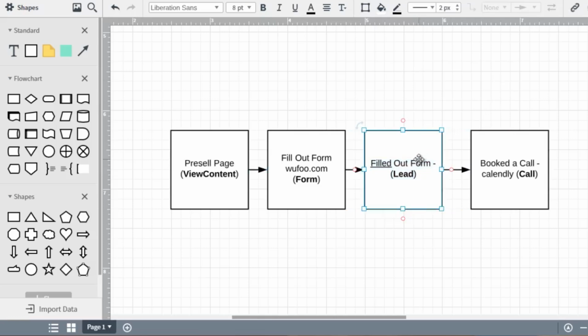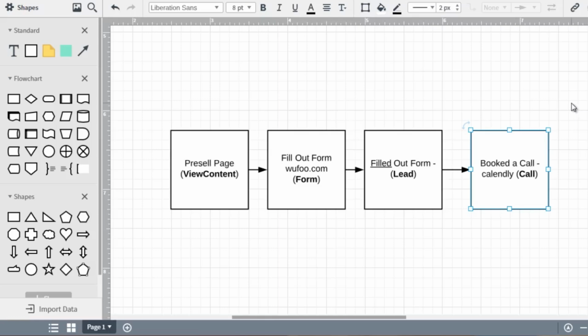Now, you could just end it there if you want to, or you can further automate the process. Let's say you're a coach or a consultant and you want to get people onto a call. Obviously, you can get them to fill that information here, but we found that what works better is to get them to book the call at the moment, because if you have to contact them later, they're going to forget.